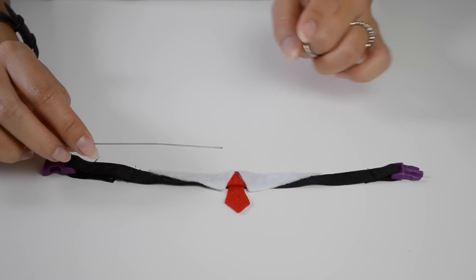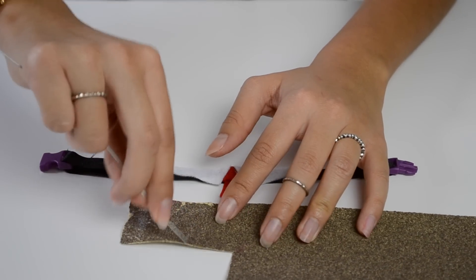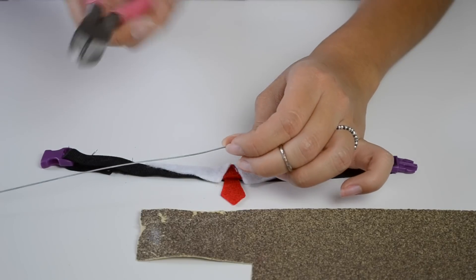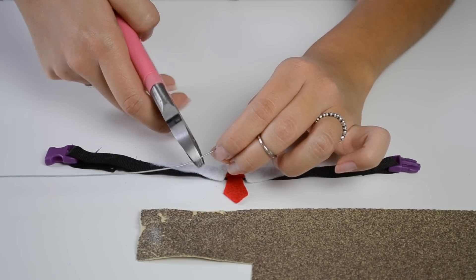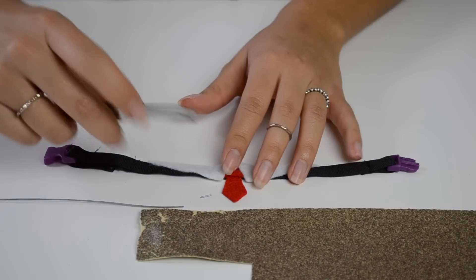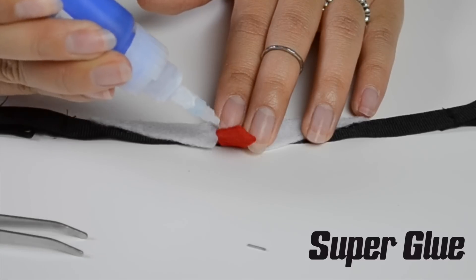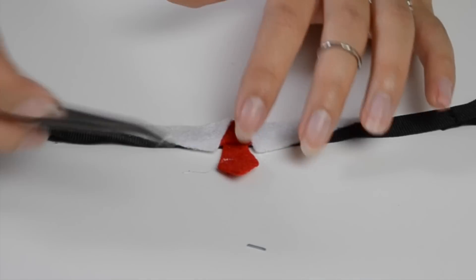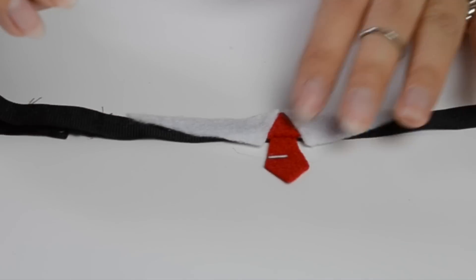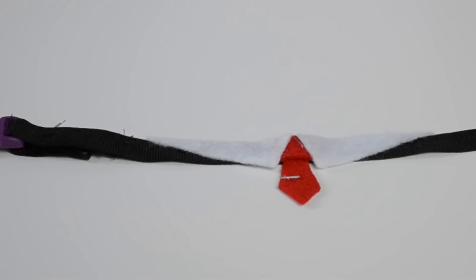All right, so if you want to go that extra mile and impress all your friends, then we're going to add the tie bar. But you don't want anything sharp for your pet, so just scratch it on the edge of the sandpaper — that's how you make it more smooth. It's easier if you do that side first. Then just cut a little piece, something really small, and this is where the tweezers come in handy. Don't squeeze out too much super glue because it tends to want to go through the felt. Super glue is so strong it'll just cement itself to the table, so just be careful. Put it slightly right next to it, and that's how you know it'll be really secure. Let it dry and you'll be finished.